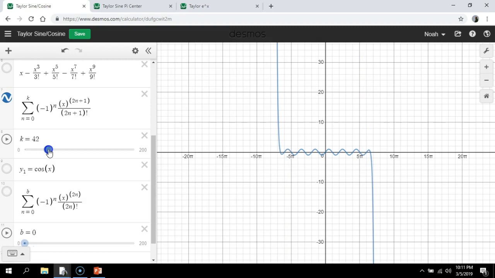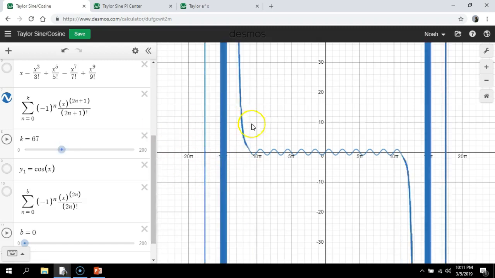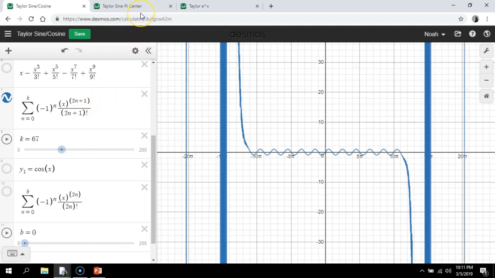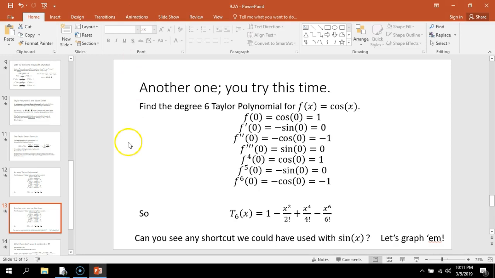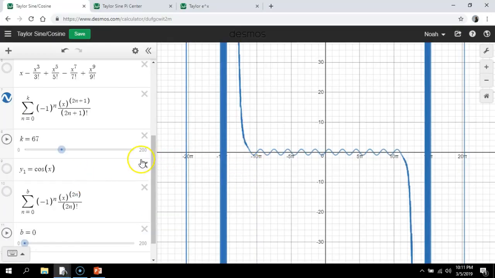But this is one of those power series that actually converges for every single value of x. I don't remember when it happens, but it starts to do weird things on the fringe. But if you let this go off to infinity, this is actually an exact equality for all real numbers, which just blows my mind. So the sine wave is one of the examples where it will work for every value of x. You could use this series, as long as it was infinite, to approximate sine of 20 pi. It would actually work perfectly if you had an infinite number of terms, which is crazy to me.